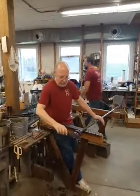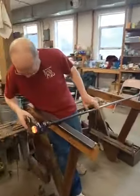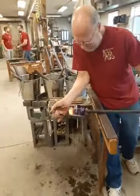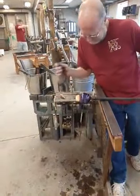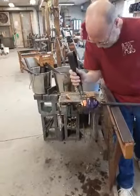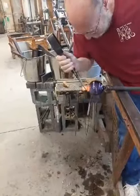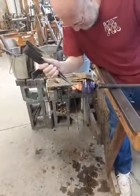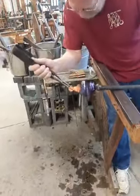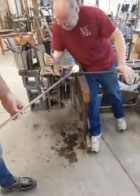Okay. All right, Foster now is shaping the portion of the stem. You'll notice he's made kind of a conical shape on it, and this gives him his attachment point to the cup. Now that he's got that little ball formed on the end, he's not squeezing very hard. The diameter is not really decreasing a lot. What's happening there is that he's pulling it out.